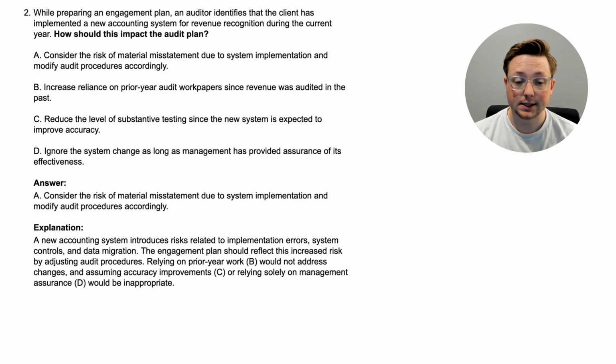The answer is A, consider the risk of material misstatement due to system implementation and modify audit procedures accordingly. So this is something that would affect your plan. This is something that you want to take into account. Let's walk through this. A new accounting system introduces risks related to implementation errors, system controls, and data migration. The engagement plan should reflect this increased risk by adjusting audit procedures.